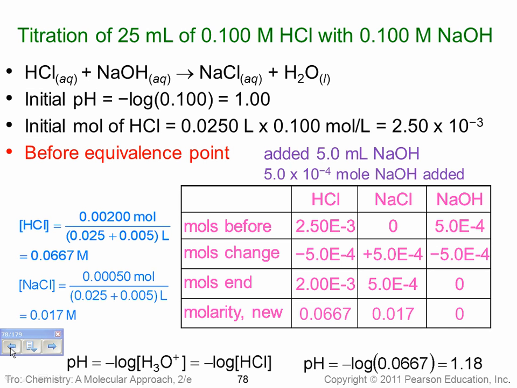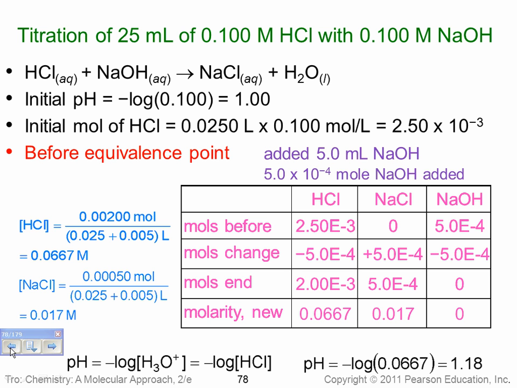What I could then do is say, okay, let's add another 5 milliliters. What you would do is calculate how many moles that is, and then subtract that from how much acid you had and see how much remains. Then you would take that number of moles and divide it by the new volume, which would now be 35. You would get a new hydrochloric acid concentration and a new pH. This concentration should be going down because I'm adding base and taking away hydrogen chloride. So that pH should be climbing up. And it's going to keep doing that.